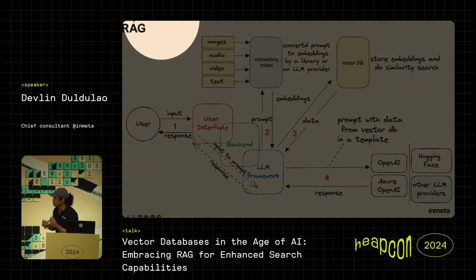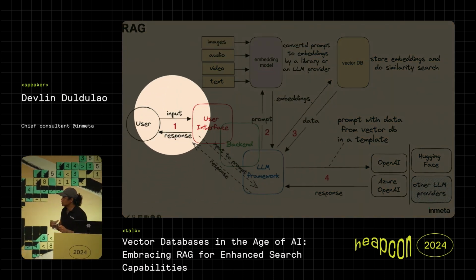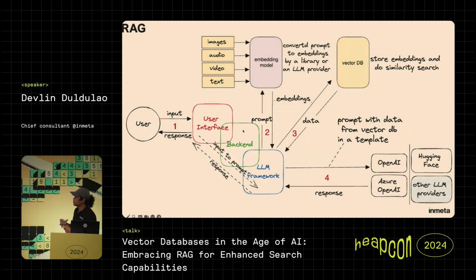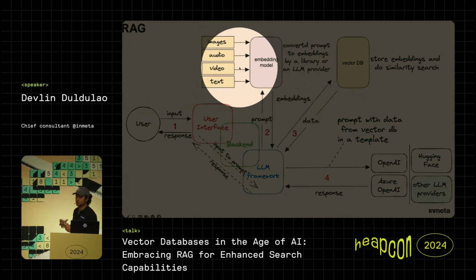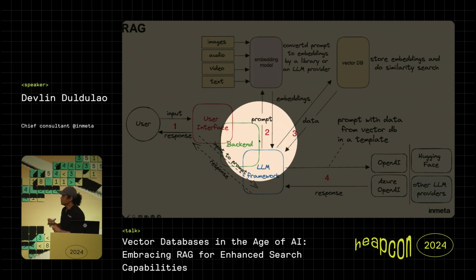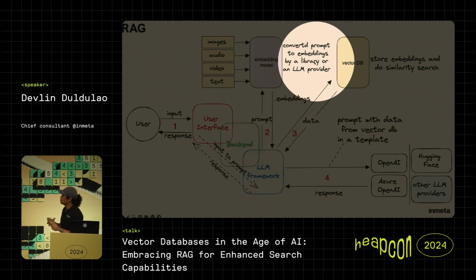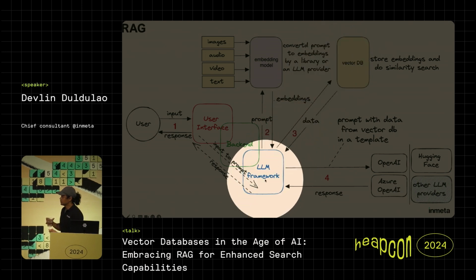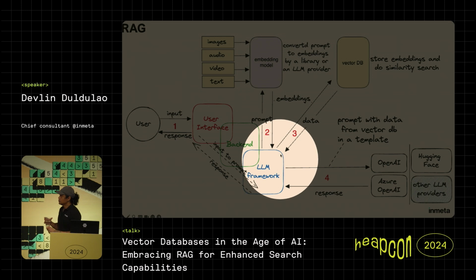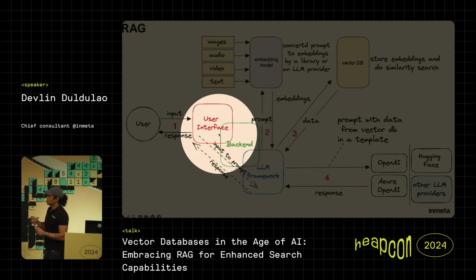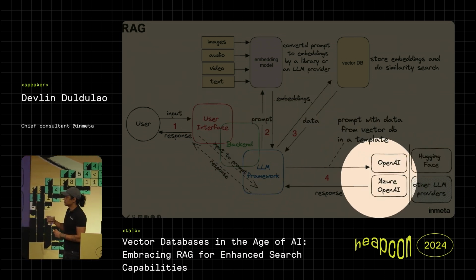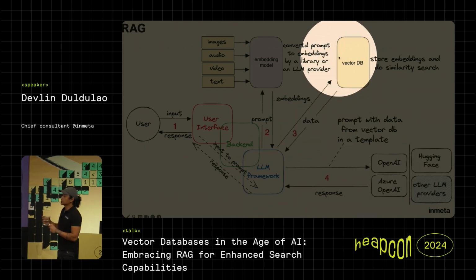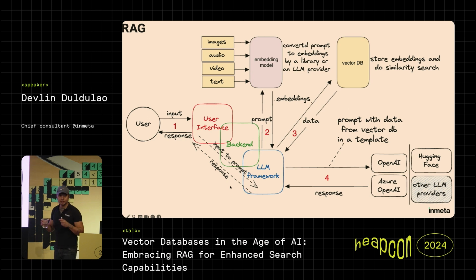So you have this user sending a query, right? And then your query will be converted into embeddings first, and I'm going to tell you why. Then it goes to the vector database for querying. Then your query will be sent to OpenAI or any GPT-capable generative AI, along with the response from the vector database. So that's what's happening there.